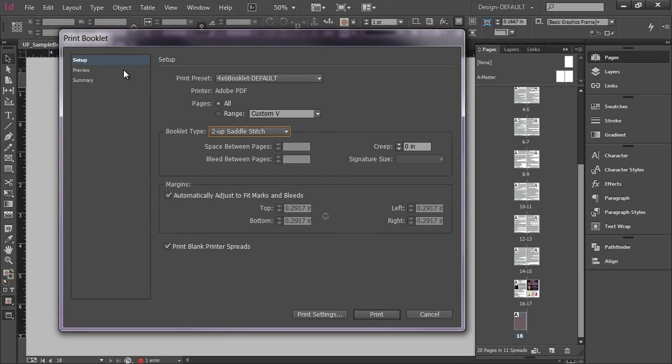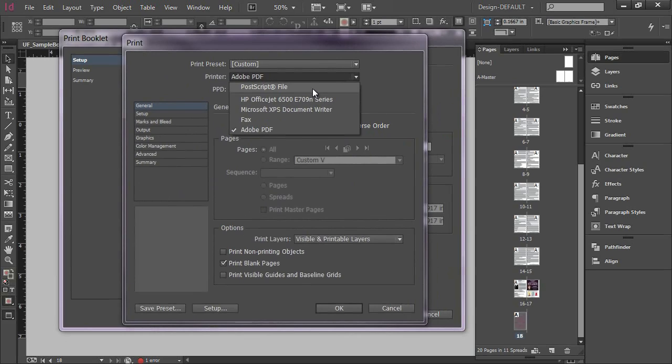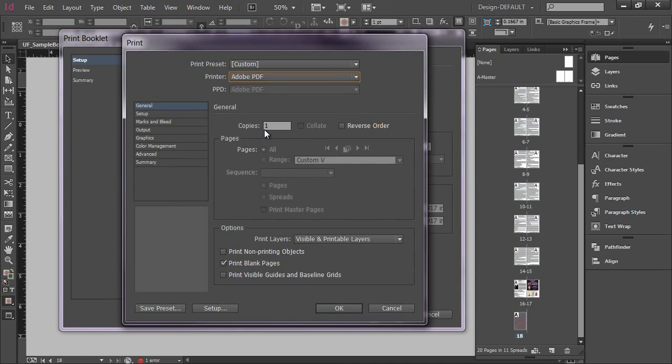You have the option to go into your printer settings, which is very similar to where you export your PDF. You have options to select your printer based on what you have available. You can see my printer here, which is my inkjet PostScript file — that's going to be your default. But if you're on a PC, you're going to have the option to go straight to PDF. Everything else is a matter of having your settings match the preset you always use for saving out print projects. I use the same workflow every single time and it works every time, making print documents so much easier.